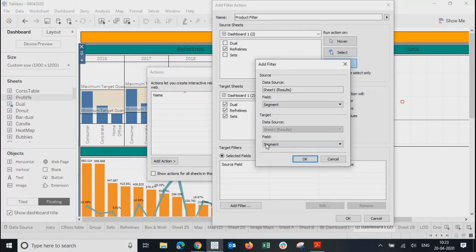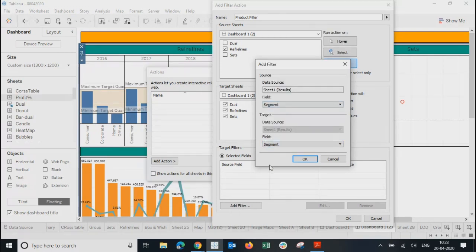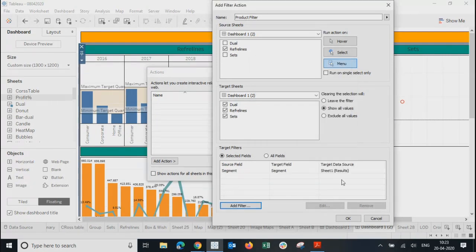Automatically on the target side, it has selected segment because the fields were the same. If you're working on two different data sources and field names are different, then you need to go manually and select that, right? Tableau will not understand in that case. But in our case, we were using only one data source and it has the same name, so Tableau has selected it by default. Now we'll do OK.